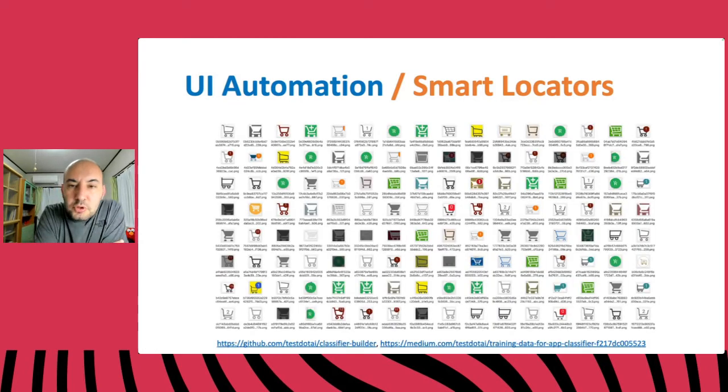So this is one example of training such a model. I'm passing different versions of a shopping cart icon. So whenever you have one similar to one of these, then I will already detect that as the icon that I'm looking for, because I already trained my model by including all these possible or potential versions. And this is from an open repository. You can just go and check. It is called test.ai. When you go to test.ai, you can publicly see this repository.